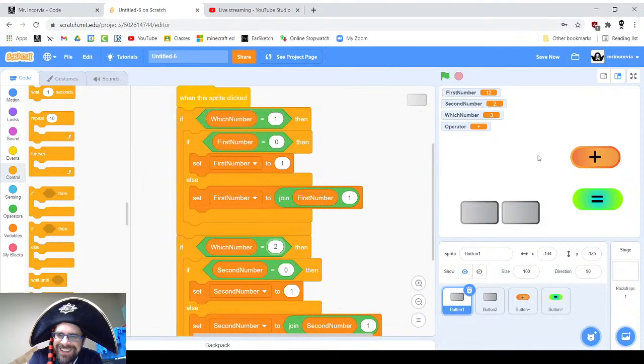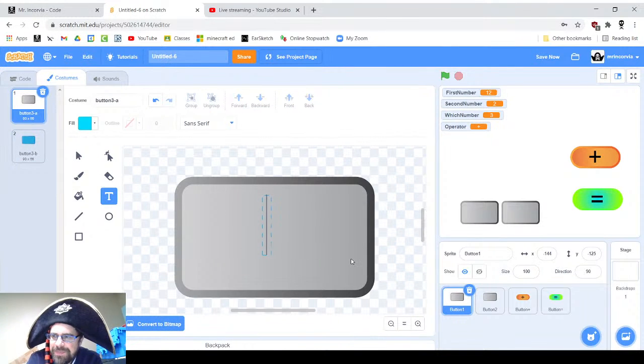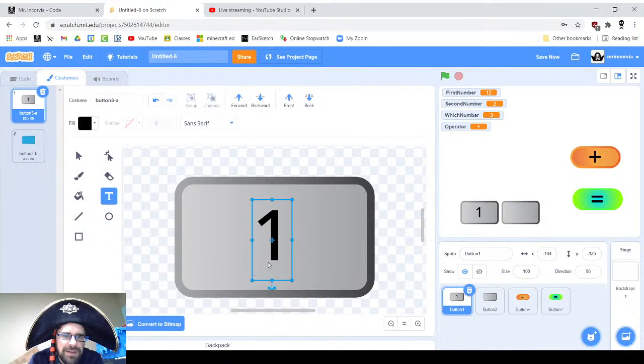We're making a calculator. All right, let's change some of the costumes. We'll have to undo this later, but change this to black, just so that we have, there we go.